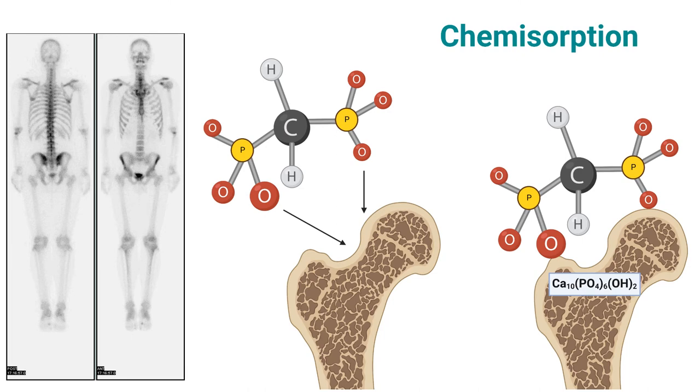Chemisorption is where we look at phosphonates and when they go stick to the bone. I still have no better way of saying that but they adhere to the surface of the bone. So any areas where there is bone formation there is open calcium crystals and hydroxyapatite crystals and then these phosphonates go and adhere to those surfaces. So if you see high amount of these radioactive phosphonates at that area that is a lesion.